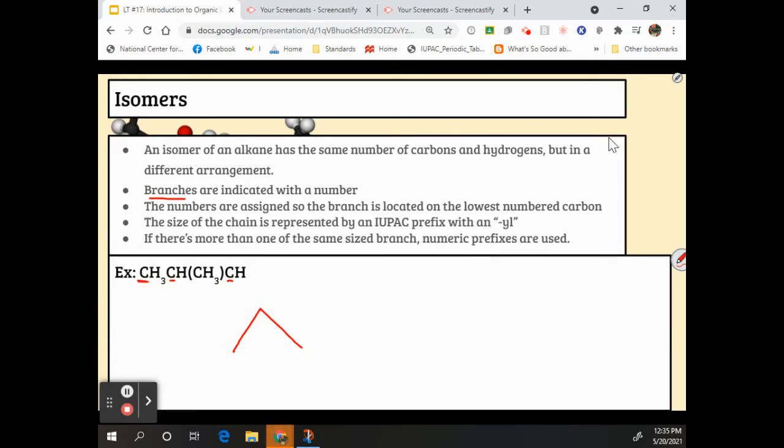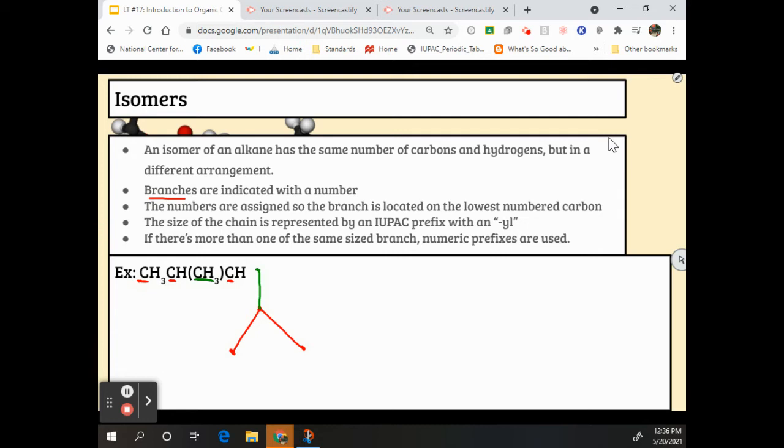So this is going to be 1 carbon. That's going to be my 2nd carbon. That's going to be my 3rd carbon. And then on the 2nd carbon here, I end up having a CH3 group. So I draw a line just like this. So that is where the CH3 comes in. So now, it kind of looks like I have almost a bird's foot going on. I can go ahead and name this particular structure.